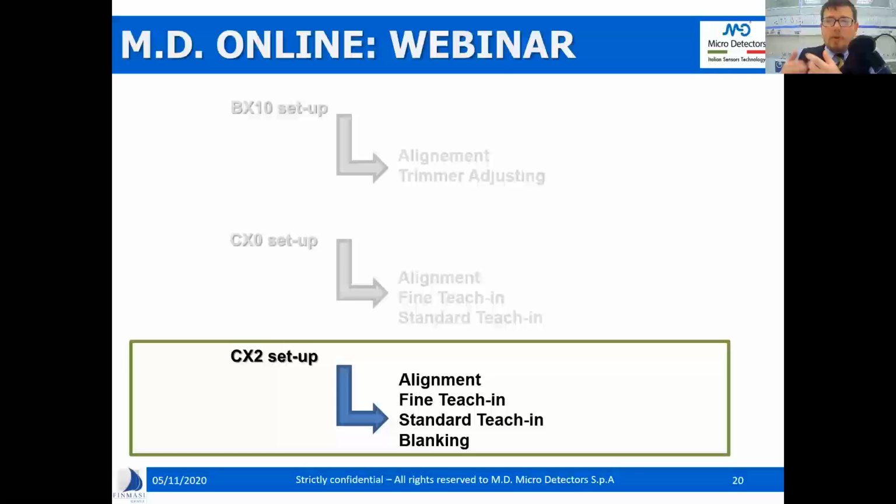Even I did not imagine it was so simple to teach this product, because despite appearances which could show a product that is complicated, we can see that the teaching procedure is quite easy. So please notice this point, because with these sensors you can solve very complex applications in a very easy way.